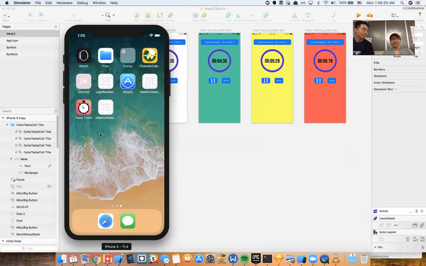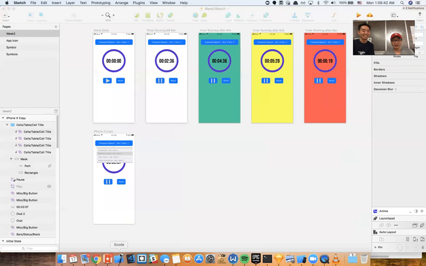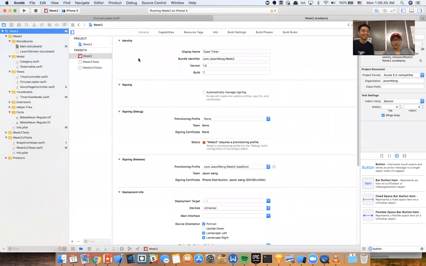Oh, and another fun thing that I learned probably 30 minutes ago, that you can actually easily change your app name in your project file, right? And right here in your target display name.